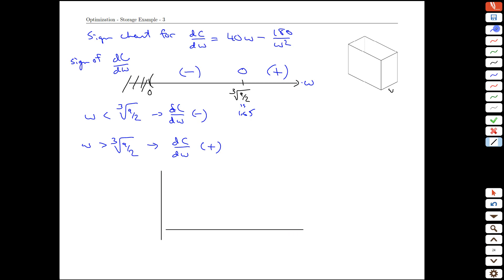And what that means is you can do a quick sketch of the graph of C of w, the actual formula, the actual relationship between the costs and the length of the side w. With w on this axis, we're going to have a point. We found out that was a critical point, so it had slope zero. And then we also found that from zero onwards, not including zero because it's not in the domain because we can't divide by zero, but everywhere past there, we'd have a decreasing function. There we go. Everywhere after that, we have an increasing function forever. The fact that we had this single critical point decreasing everywhere in the domain up to there and increasing on the domain everywhere after there means that w equals cube root of 9 halves is going to be a global min for the cost.